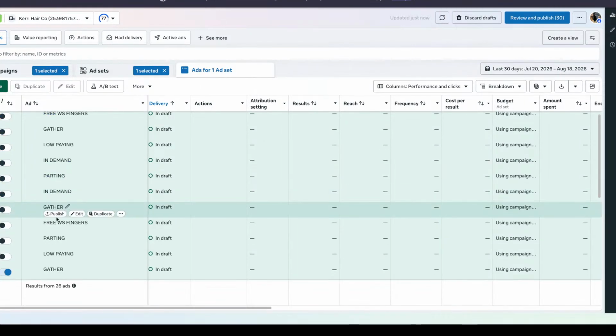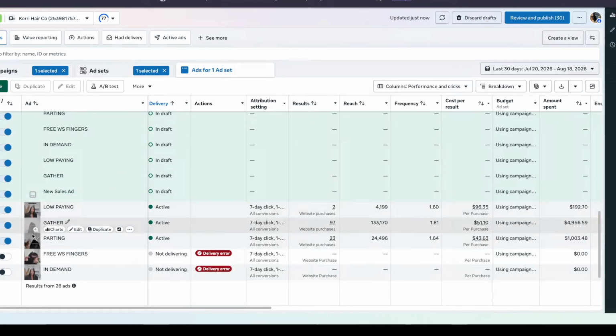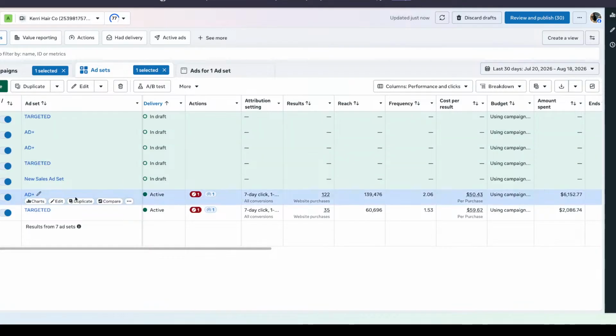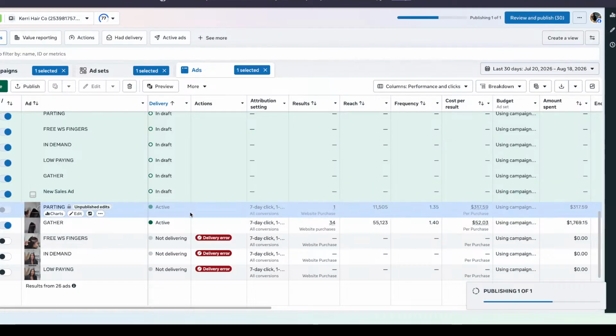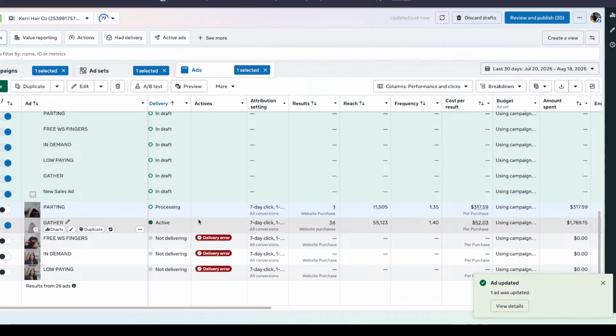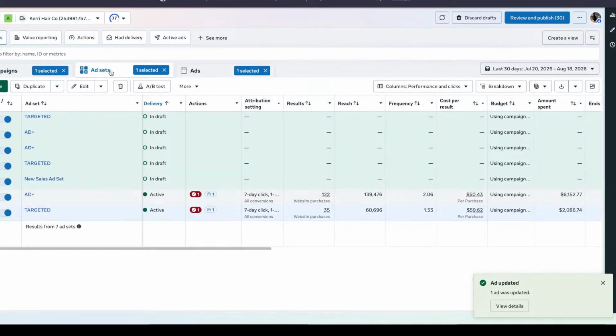Then each of these ad sets has three creatives inside, and sometimes the creatives perform a little differently, depending on the audience, targeting, or interest that's set.